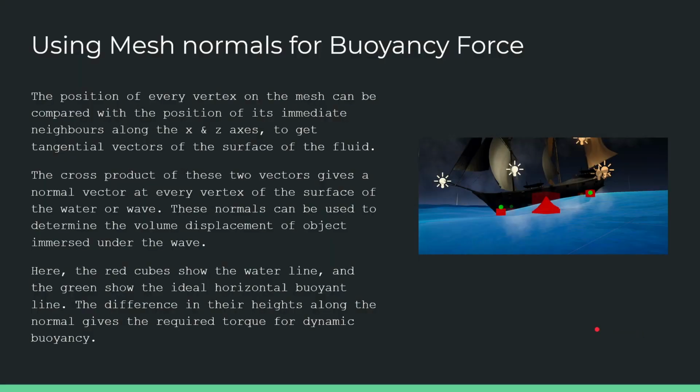In implementation, we can use what are known as mesh normals to find the normal at a particular point in the water and use buoyancy at that point to react against the weight of the object that is floating. So we use a position on the wave or the mesh, and then we find the normals. Here you can see in the image we have the ship, and in the ship we have this particular normal vector which is due to this wave shape. Due to this we can find the direction of the force which needs to counteract the weight and gravity. And using the difference between the water line and the line perpendicular to the weight vector of the object, we can find the rotational torque required to make it realistic in its simulation.